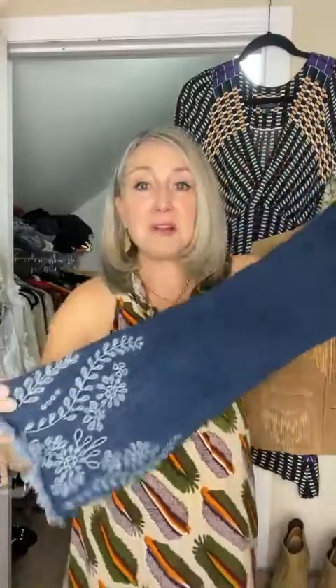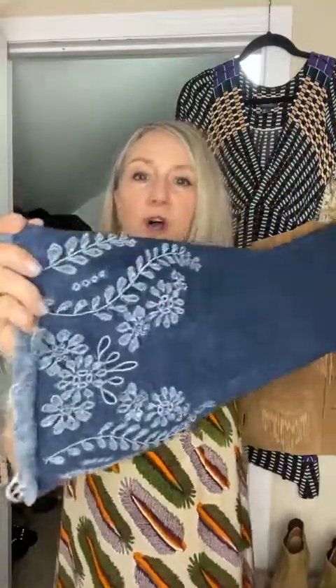I about had a heart attack when I saw these jeans. They have a wide leg, which I love, and they weren't too long so I didn't have to sacrifice the beautiful embroidery on the hem. They're also not ultra-high rise — I'm short in body and high-rise jeans cut into my belly. These are mid-rise, which I suspect are slightly older, and mid-rise is actually starting to come back.